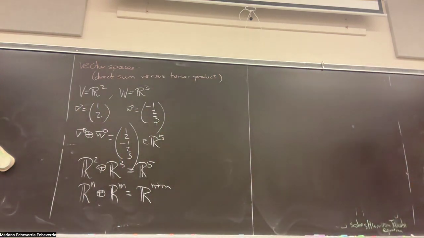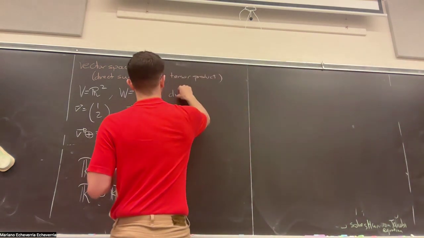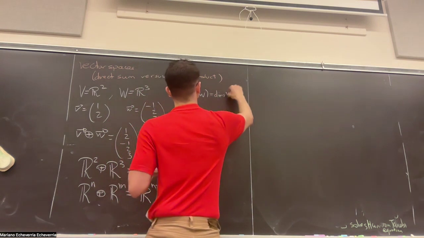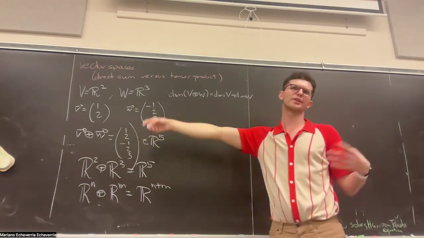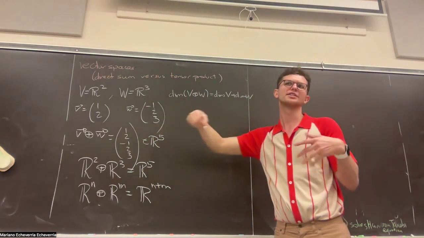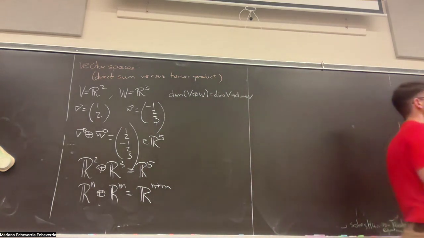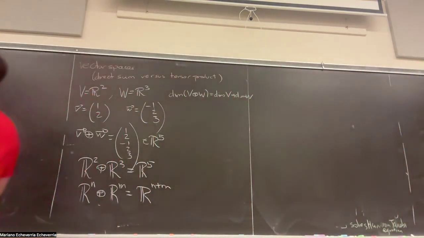So in general, if you have two vector spaces V and W, the dimension of the direct sum is the dimension of V plus the dimension of W. I'm cheating a little bit because any vector space is isomorphic to Rn for some n. I'm just showing you how it looks on Rn, but it's essentially the same construction. I'm showing it in a way that's basis dependent, but there's a fancier way to do this. But the point is that when you take a direct sum, the dimensions add up.